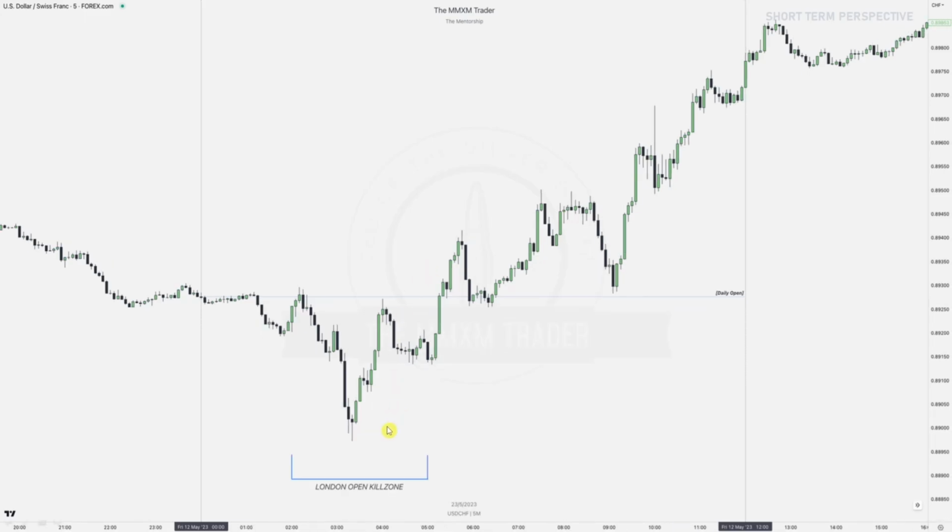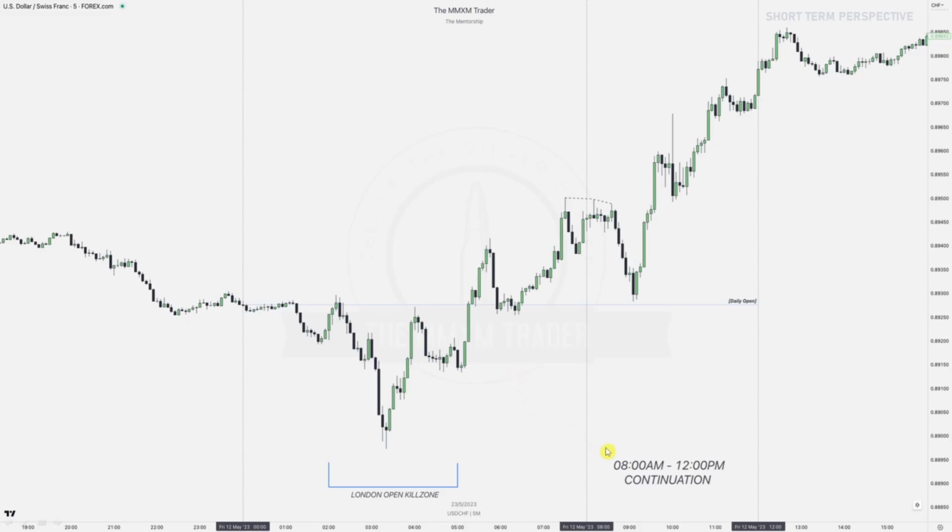So London kill zone, we trade lower, creating low of the day over here, starting to break structure upwards, and we've got that LRLR signatures above here, right? So we see clear targets for London kill zone to go up, and hence we create low of the day. So we already have this information, London open creating low of the day. Now we look for our sweet spot, right? 8 a.m. to 12 p.m. EST, continuation pattern, right? So earlier we talked about that stop hunt, but we cannot see a stop hunt right over here. But we can use discount arrays, right? So first of all, where is our liquidity?